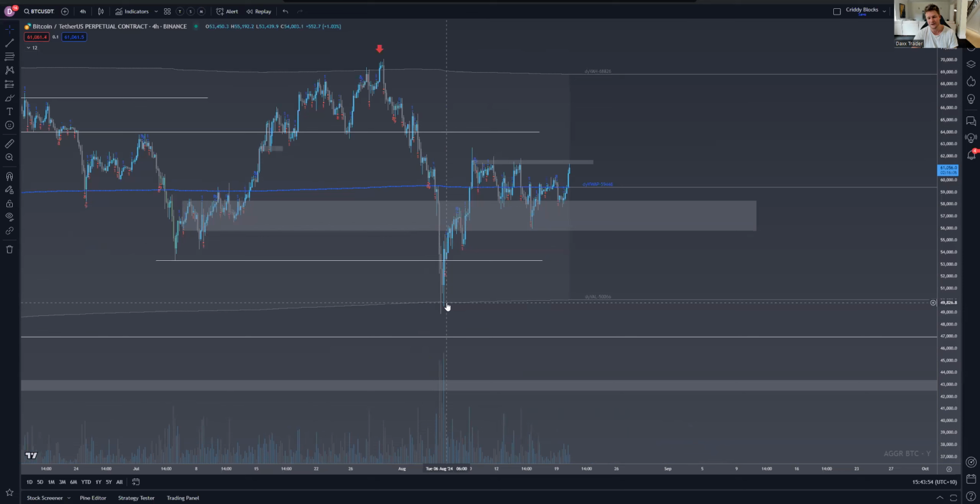Then we bounce off the value area low, and now we're coming back in, and price is consolidating around the yearly VWAP once again. So usually this is a really strong support and resistance level, but sometimes you can sort of have price get stuck to it. And we're sort of having a compression on the VWAP, right? So the VWAP is basically an average of what price has done since the start of the year. So it's an important level.